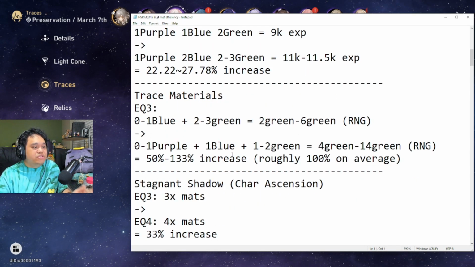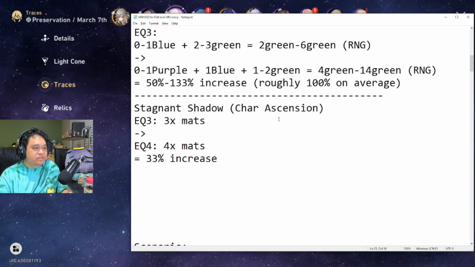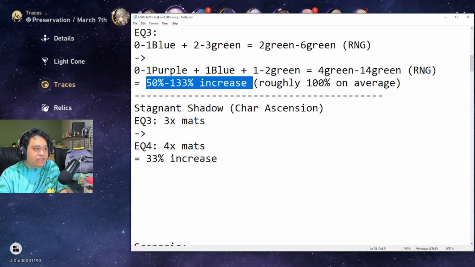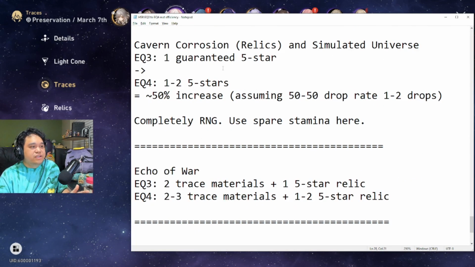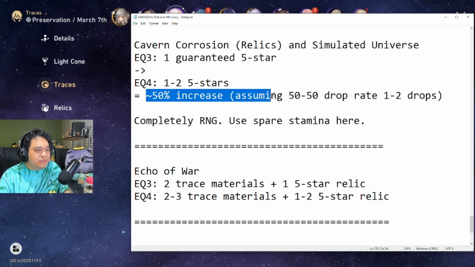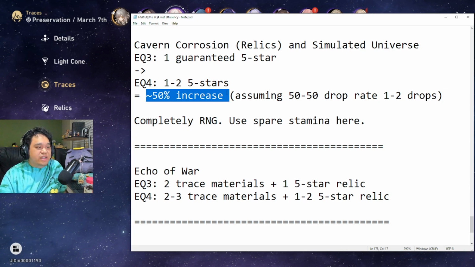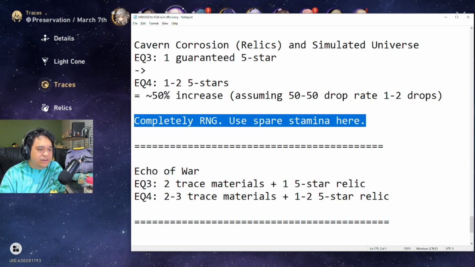And then when you jump to Equilibrium 4, the ones that are worth it are trace materials, which is 50 to 100%, and the Cavern Corrosion or Simulated Universe, which gives you about a 50% drop rate increase with the chance. Again, it's completely RNG, right?